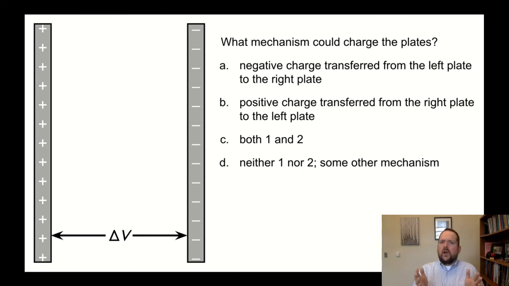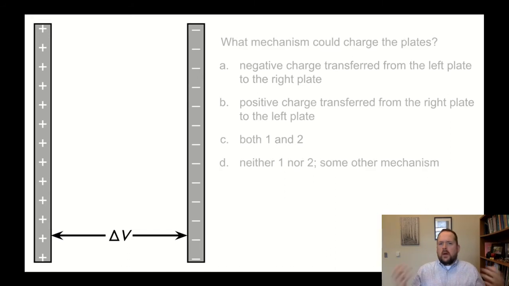Also, you could actually charge this capacitor without taking negative charges off the one plate and putting them on the other, or positive on the other. You could independently take two conducting plates, right? Charge your rubber rod and rub it on the plate that becomes negative. Charge your glass rod and rub it on the plate that becomes positive, and you would have a capacitor that would function in much the same way.